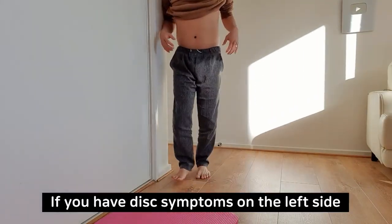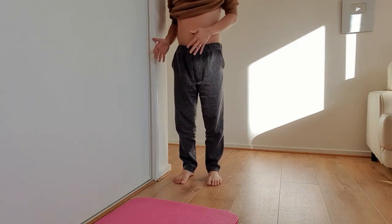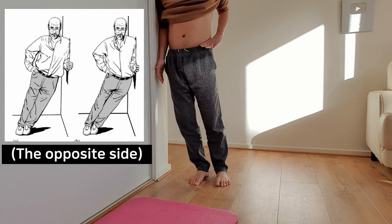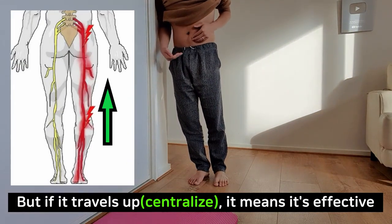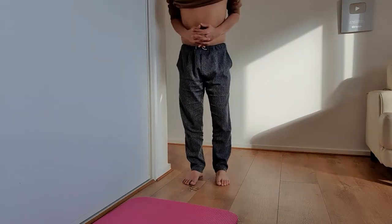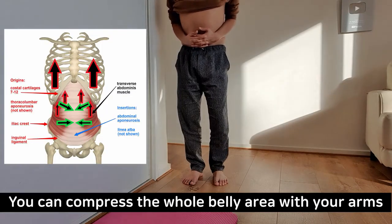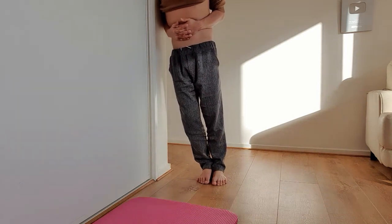You can practice in different conditions. If you have these problems on the left side, you stand right next to the wall and lean your right shoulder onto the wall. Then you drive your right hip towards the wall and practice that spinal decompression breathing. You can also hold your belly with your forearm, elbow, and hands, and try to lift them up while practicing this technique.